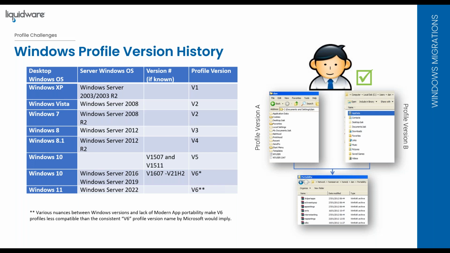and they say, well, can't I just take that FSLogix disk and move that from Windows 10 to Windows 11 or Server 2016 to 2019 to 2022 or Windows 11? And the answer there again is no. We've tried it personally. Microsoft's tried it personally. It does not work. Even though it's a quote V6 profile, it's not V6. It's got the same folder structure, but the registry is so massively different. If you try to take one and put it into the other, it will kill the operating system. And let's keep in mind, everything we're saying about Windows 11 applies for Server 2022 as well.